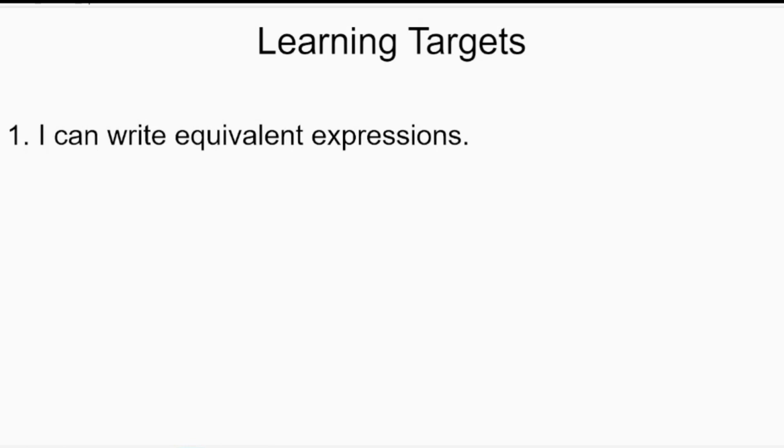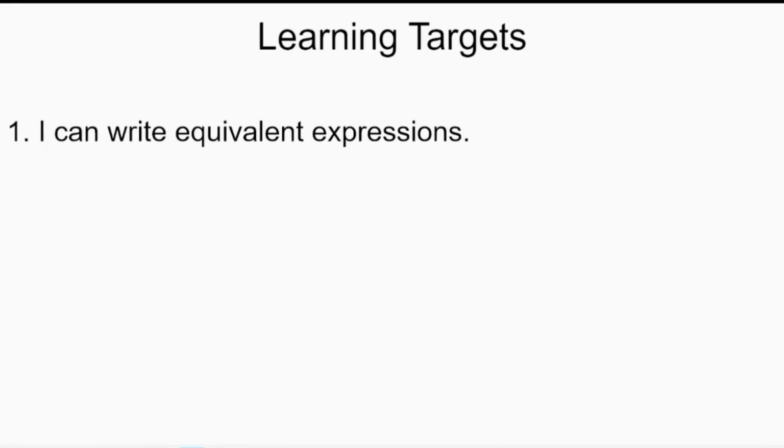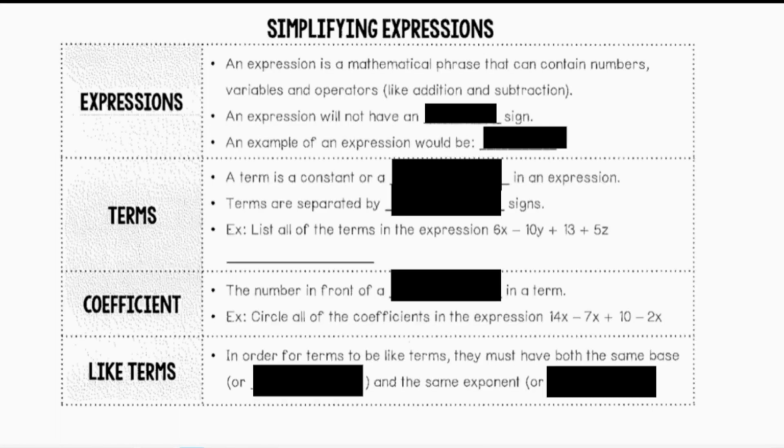We are going to cover simplifying expressions. Our learning target for today is I can write equivalent expressions. So simplifying expressions. What is an expression? An expression is a mathematical phrase that can contain numbers, variables, and operators, like addition and subtraction. So an expression will not have an equal sign, and an example of an expression would be 4x plus 2.